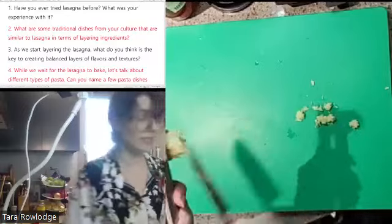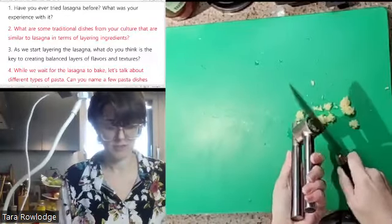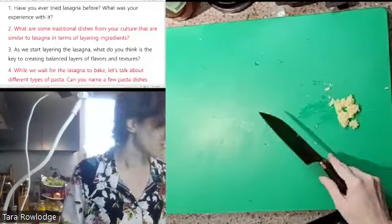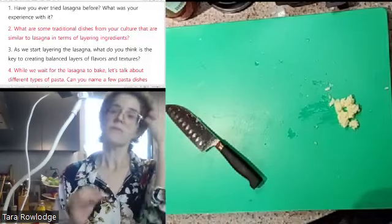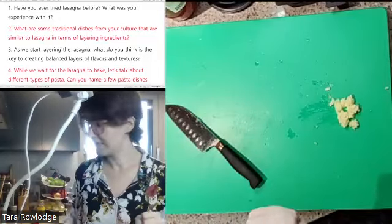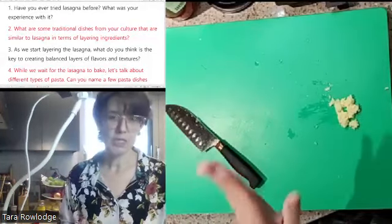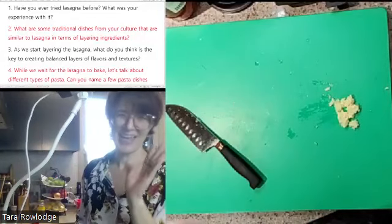With the garlic mince, please use the back of the knife. Don't use the front. You're going to destroy your knife. Okay, that's done. Put that there. And then I'm going to do olives later. So what I'm going to do now is I'm going to start cooking my beef. And cooking the garlic, you guys know what it looks like to cook beef and garlic. So I'm not going to show you that yet.